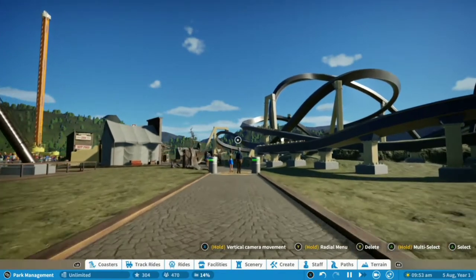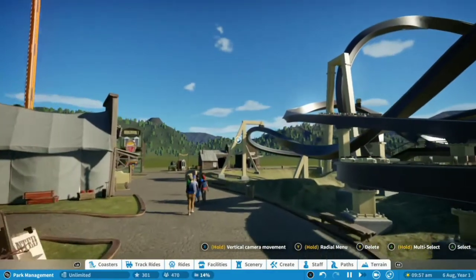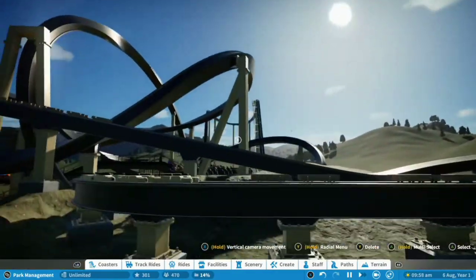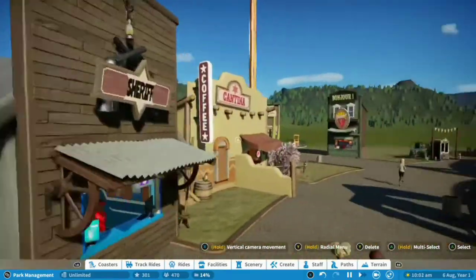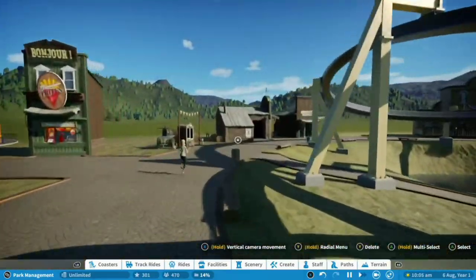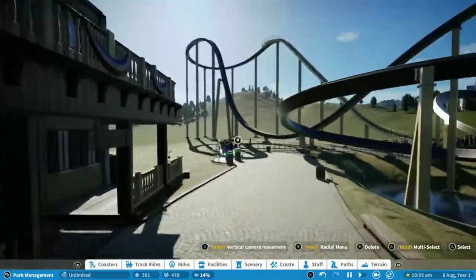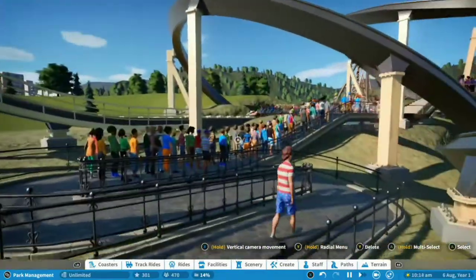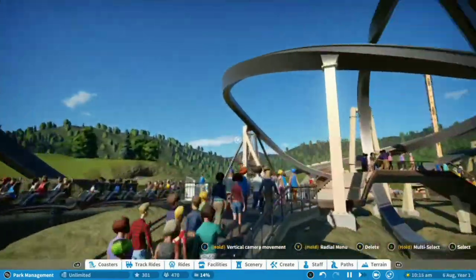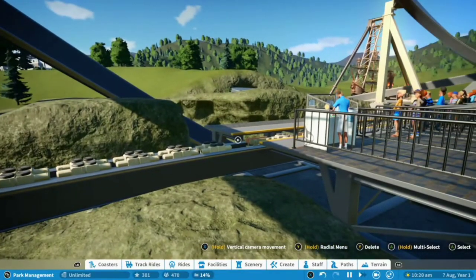As usual, I didn't film the theming or any smoothing or adding any extra sections because that's kind of boring to watch. But here's the final product — I hope you like it. Unfortunately, I lost the file. So after making all of this, I came upstairs to edit it, went back down to upload it to the workshop, and it was gone. So I'm sorry, that's a bit of a shame. I only recently announced that we'd be uploading everything we created to the workshop, but unfortunately I can't with this one.